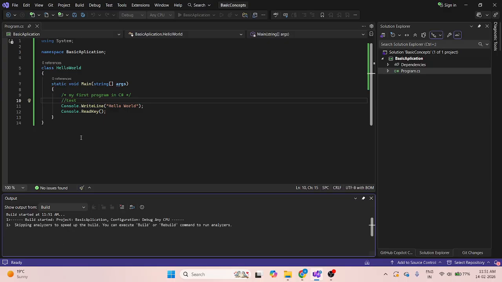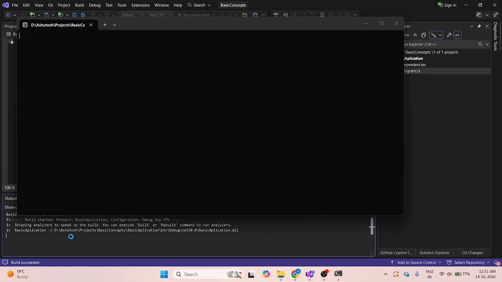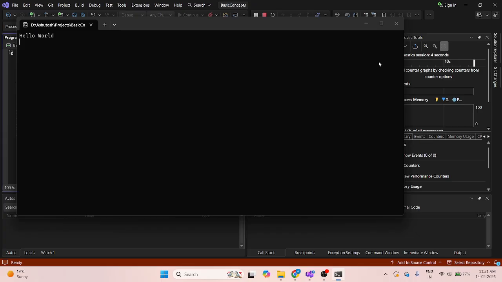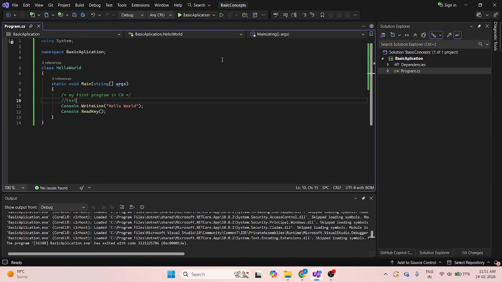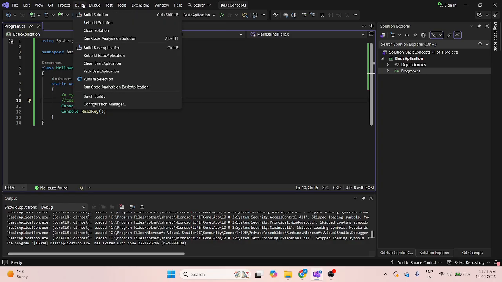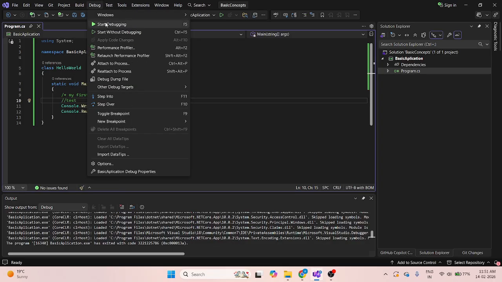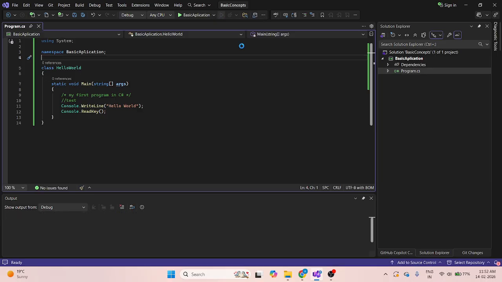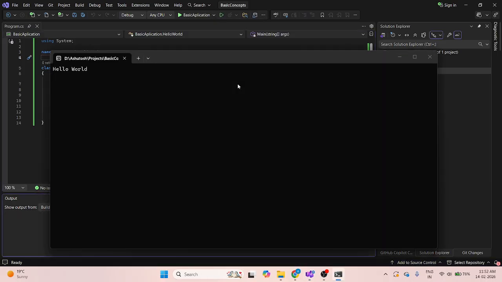It will debug all your lines, and if any issue comes, we are able to see it here. And to run, we can go to build and start debugging, or directly click the run button here. So we can run from here also.